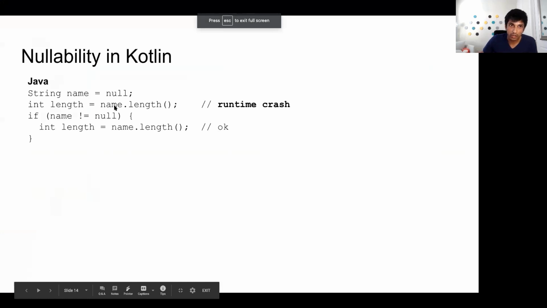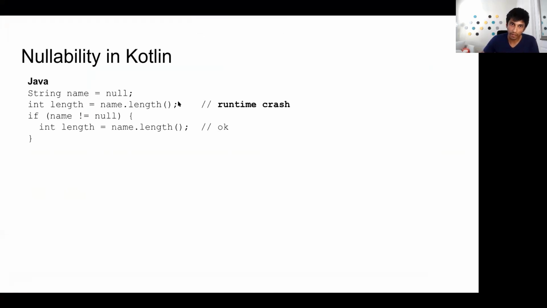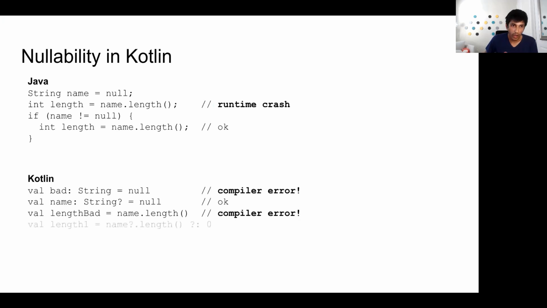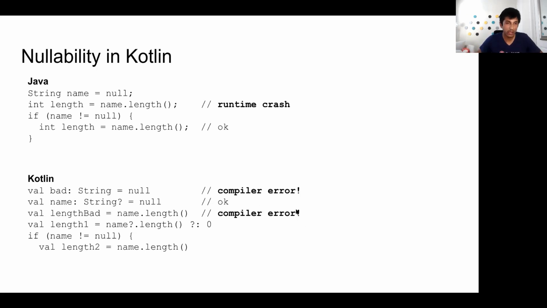So in Java, you could just say, String name = null, and then try and access the length of name. And that would allow you to build fine, but it would actually crash at runtime. On the other hand, with Kotlin, at compile time you'll get a build error if you try and access a property of something which might be null. So for example, here you have name, which is a nullable string, and then you're trying to access name.length. That would be a compiler error. So that's exactly what EK is pointing out, right?